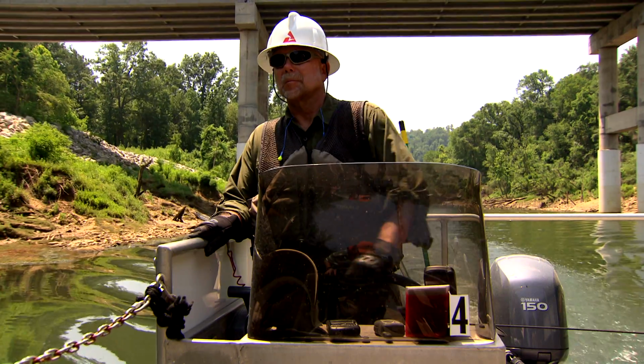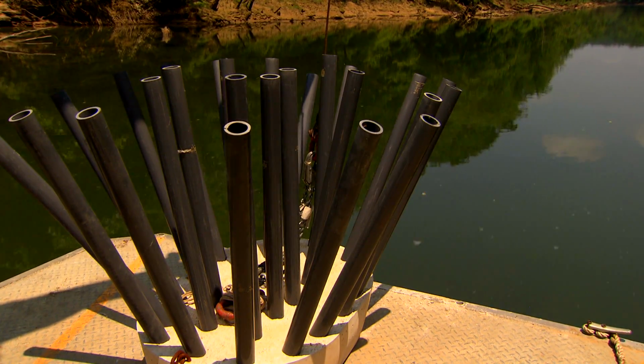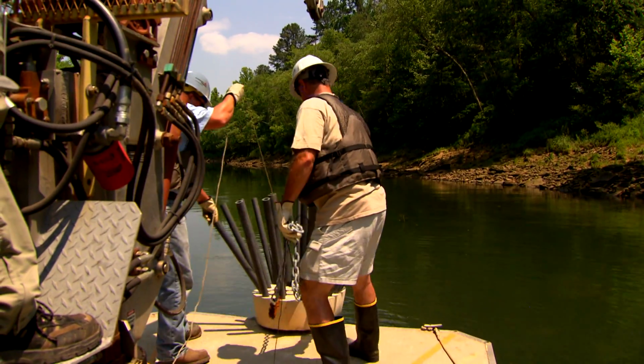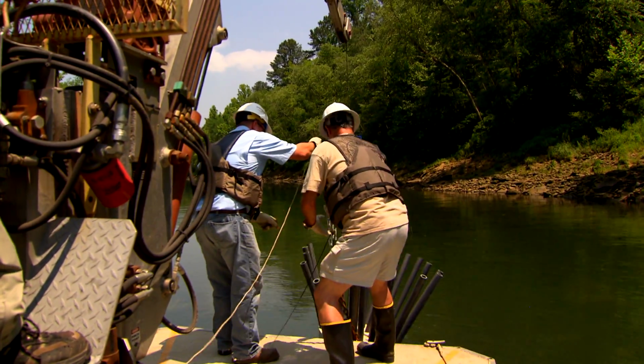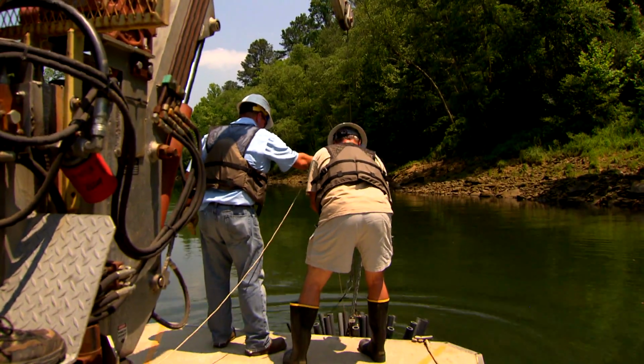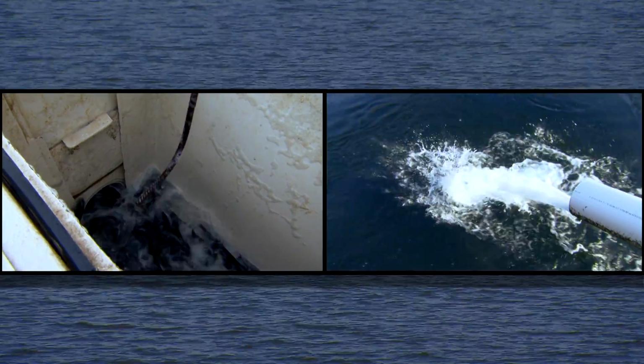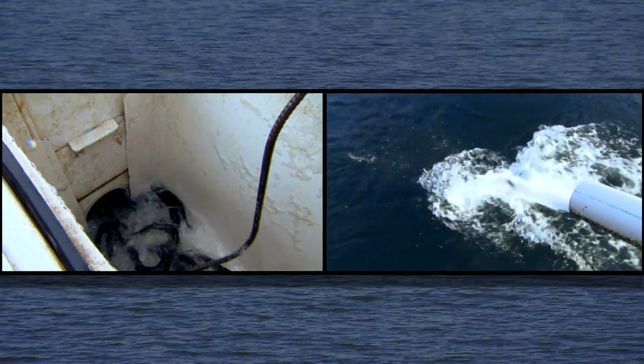A great example of some enhancements that we've made is here in the Smith Dam Tail Race. We've built habitat enhancements for fish that not only provide a great place for them to live, but provide a refuge for them when we're passing higher flows. We stock trout in coordination with the Department of Conservation throughout the year.